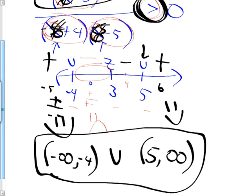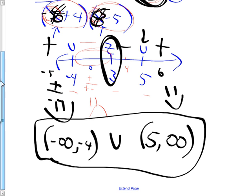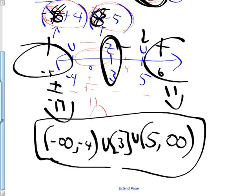Whew. Wait a minute. There's one more thing. I never even really checked this spot. It's important to check it. That 3 itself, it's a 0. In this problem, would that work? No, because it says greater than 0, and 0 is not greater than 0. But if the problem had had an or equal to 0 right there, then that would have also worked, and I would have needed to squeeze in an extra thing like union 3. Get what I'm saying? Because it's really common for people to notice that this whole zone works and this whole zone works, but they forget about an individual point sometimes working.